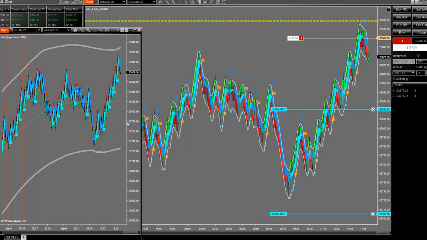Today was decent. I did pretty good today. What did I end up doing today? I think I did like 900 and change per 150K account. And yesterday, I think I did 570. So it was a junk open, very light institutional activity in the beginning portion of the morning.